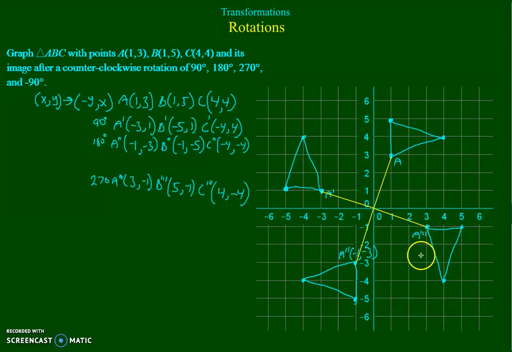Okay. Now, you can see fairly clearly at this point that if we were to take this pre-image and rotate it clockwise 90 degrees, we would be going in this direction. And so this figure would end up at that figure. So if you want to do a 90 degree clockwise rotation, it's the same as 270 counterclockwise. 90, 180, 270. So that's all you have to know is this one rule. All right, let's move on and work another example.